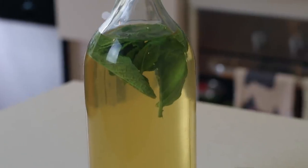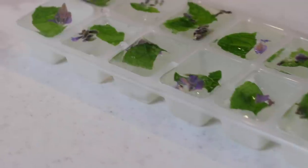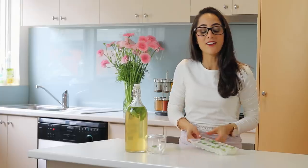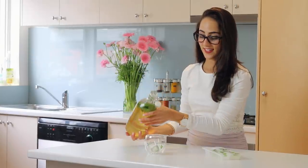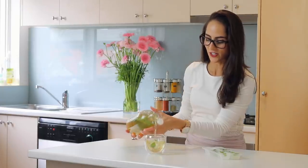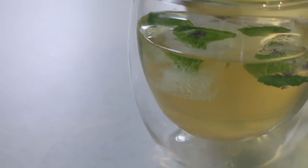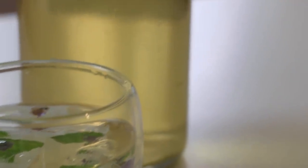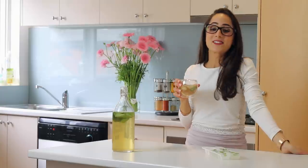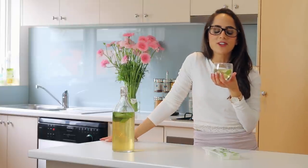The ice cubes are frozen and our tea is nice and cold. Moment of truth, guys! Let's pop some of these ice cubes out of the tray and put them into this glass and serve up some delicious, refreshing, focused iced tea. This looks so nice — how pretty is that? I love how the little lavender petals really add some nice colour and vibrance to this tea. Honestly, this is one of my favourite teas to make both in winter and summer because you can serve it hot or cold and it's beautiful either way. So cheers, guys! Mmm, that is so yum — it's sweet, it's zesty, it's refreshing, and you can smell the beautiful aromas of the lavender and the mint. I love it.